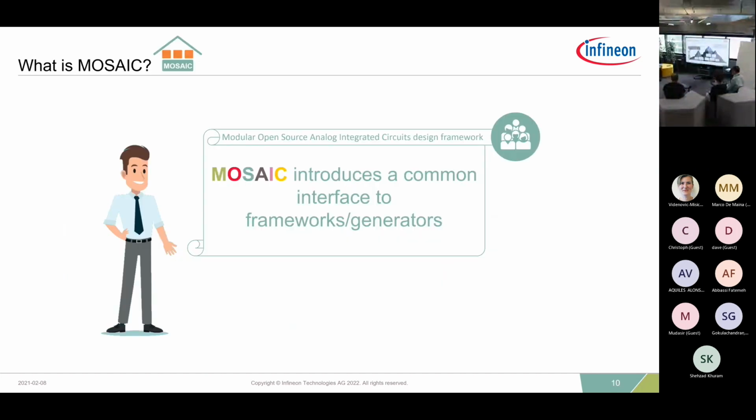And here we want to bring in this MOSAIC, which sits on top of all of these different frameworks, basically. We want to give it a common interface so that later on, when you maybe program something with back, it doesn't mean that you have to throw it away if you switch to something else or want to try out something else. That it's like a plug and play system. If you support this interface, everybody can reuse it.